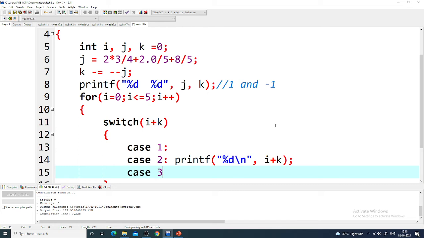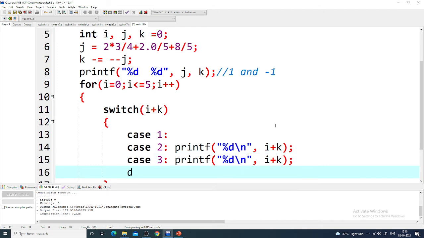And case 3 is another printf statement, %d \n, i + k value only. And there is a default statement which contains printf %d \n, i + k only.